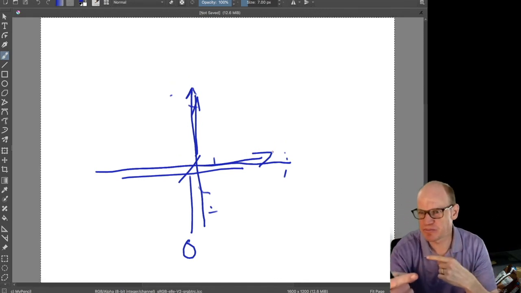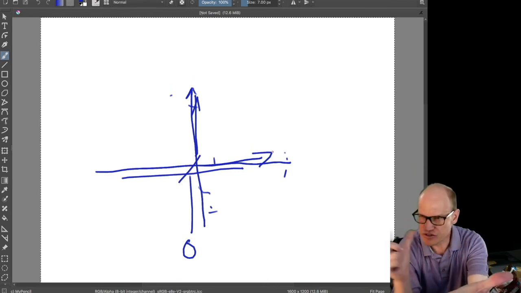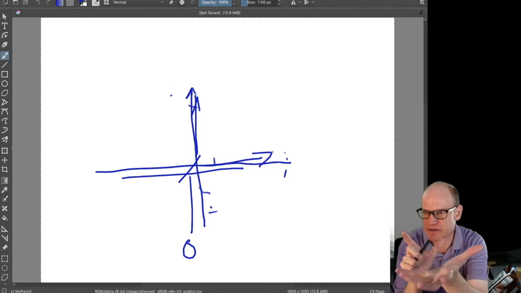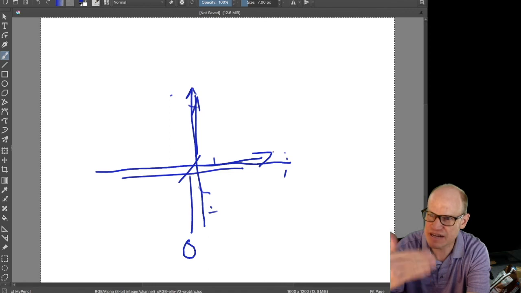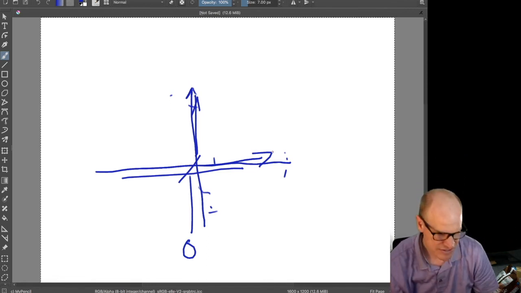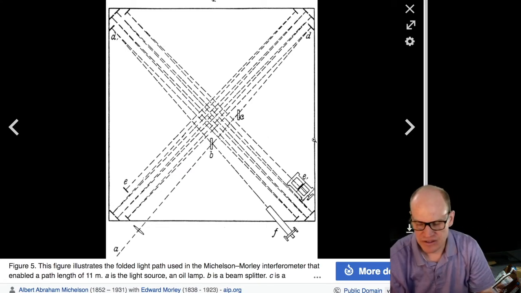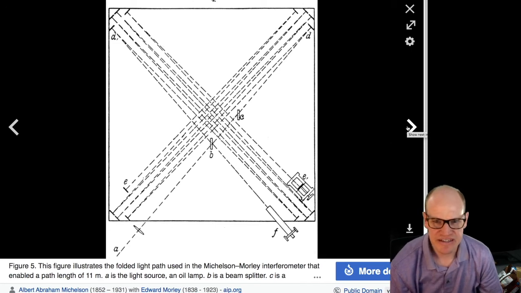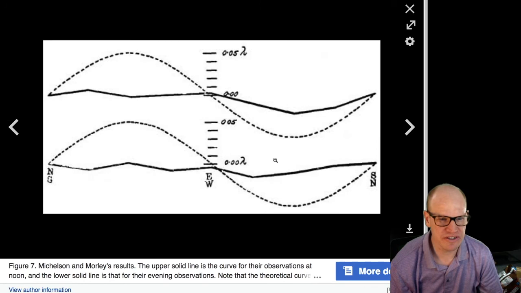They could do it 6 months apart, but why do it 6 months apart when you can do it 12 hours apart? Now the Earth is rotating, and they're moving in the opposite direction relative to the wind, so they make exactly the same set of measurements. And they determine how precisely can we measure the relative motion or the relative speed of light in these two different arms as we rotate this thing through a different angle. So they're looking for the maximum signal that they can find, and that is shown not here. That's the fringe pattern. That's shown right here.